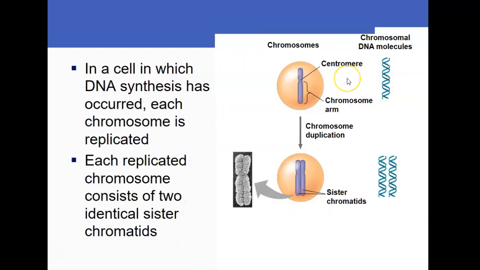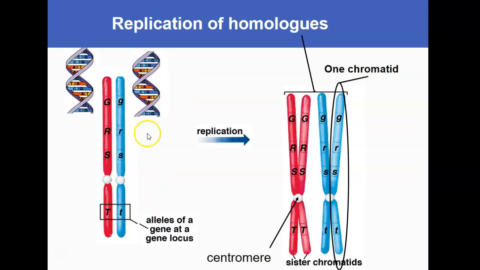So now we're going to get into the nitty gritty of meiosis. But before we do, we have to remember that interphase is the same for all of these cells, meaning those cells are first undergoing S phase and the duplication of the chromosome to make 2 sister chromatids. So again, we have G1, where those chromosomes are just those double helixes, and then it undergoes replication. Each chromosome, maternal and paternal, has duplicated. You can see here how each chromosome after S phase and replication is made up of 2 sister chromatids attached at the centromere.